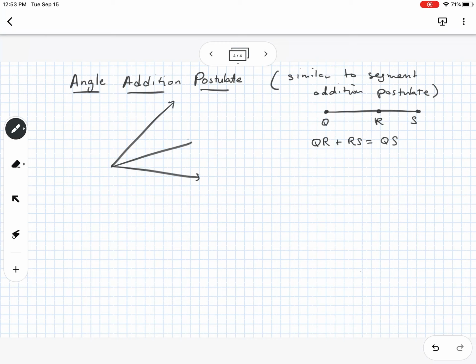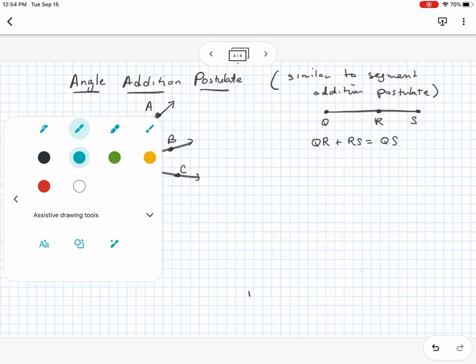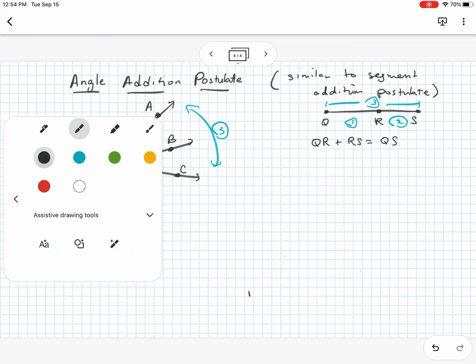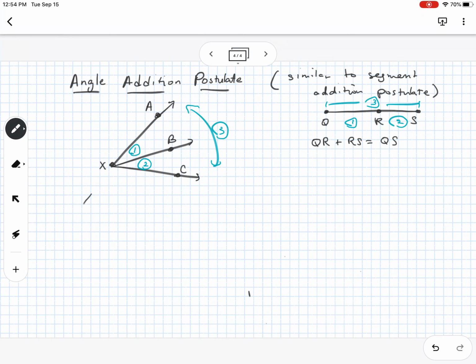So if we have an angle like this, let's say it's cut like that, okay, so what are the parts of this angle? Well, we might say that this is one part, maybe this is another part, and then this entire thing from here to here is the third part, is the whole, right? So part, part, whole. So how do we write that?